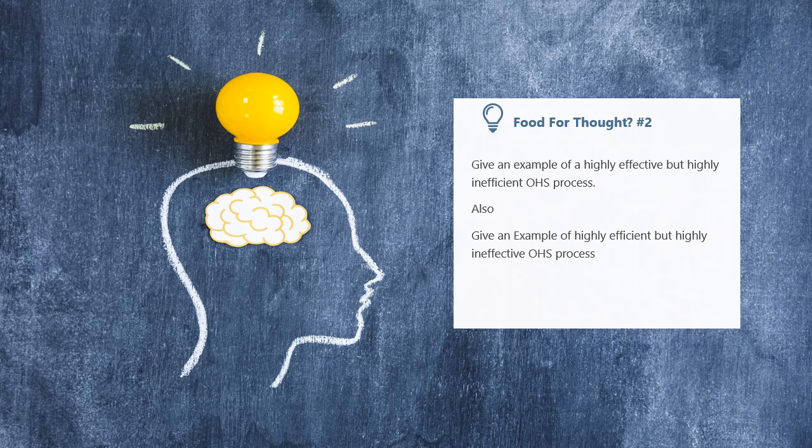From an audit perspective, you as an auditor must look if the processes are both efficient and effective. There must be an optimum level of efficiency and effectiveness, as if you increase one beyond a certain point, the other will go down. This is called ALARP, or as low as reasonably practicable, in the OHS context.